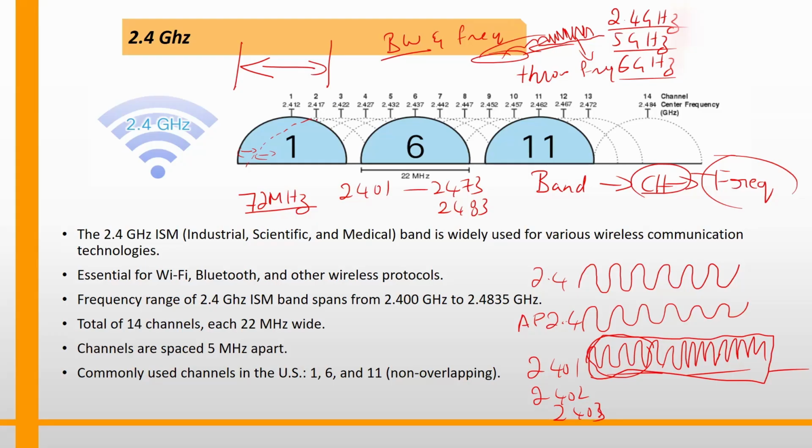But what we are talking about here is the bandwidth. So bandwidth, it is like 72 megahertz. When we say 72 megahertz, it has a bigger bandwidth. When I say bandwidth, what it exactly means is, I can put more frequencies on it. When I put more frequencies on it, I can send more information. Okay, there will be less distortion, fewer chances of retransmission. Because of that, the throughput will increase. Okay, are you following me?